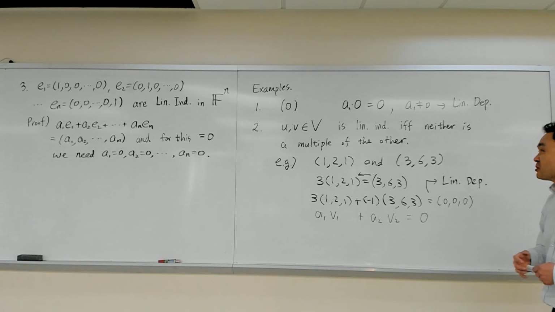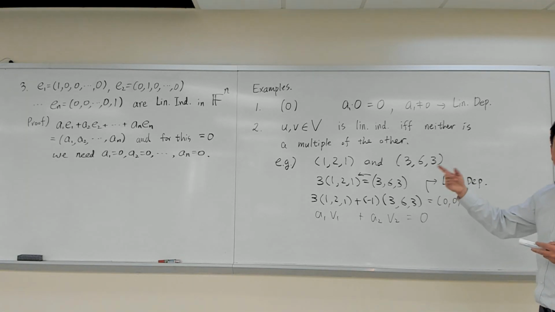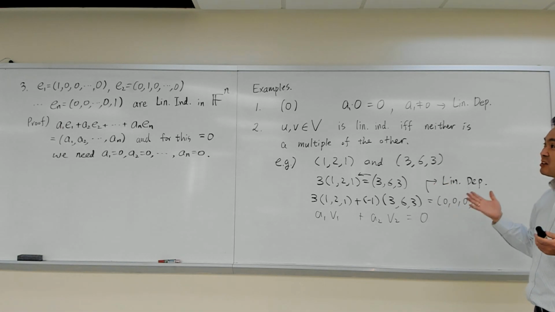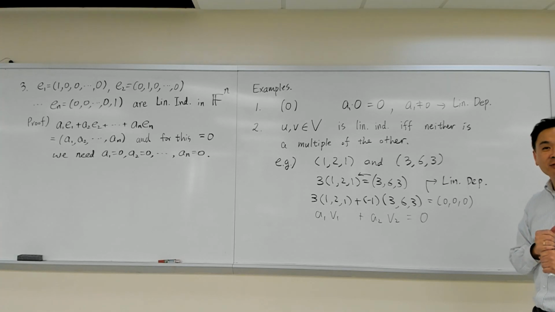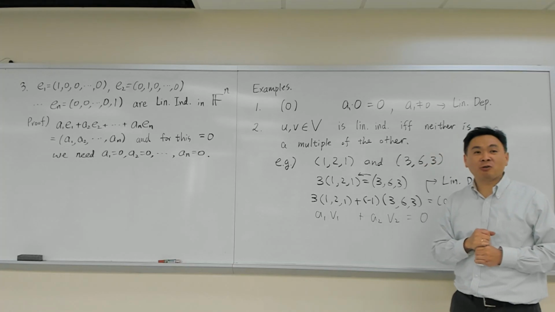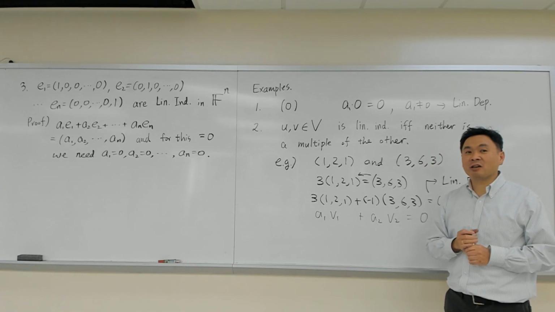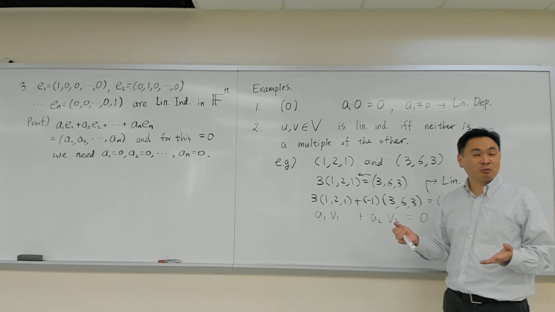I forgot to mention, earlier in this semester, I explained what linear independence means in Rn, right? Why do we say the word independence or dependence? Can you tell me why we say dependence for linear dependence? Why do we use that word? We say I'm dependent on coffee. That's the English word, right?